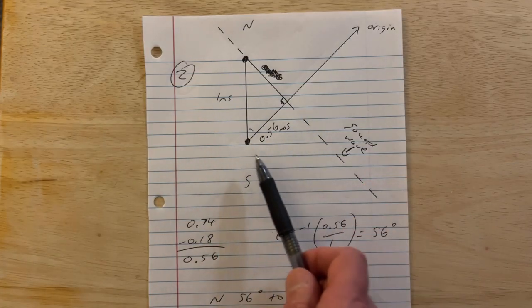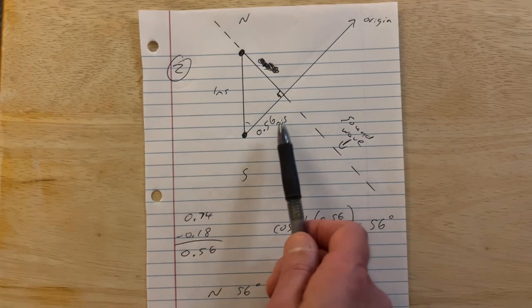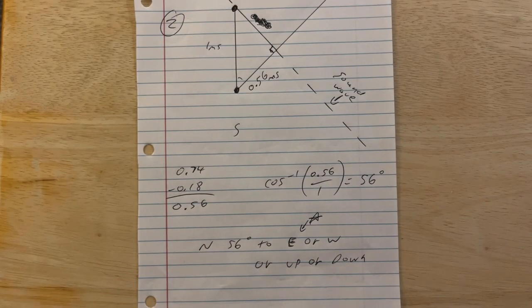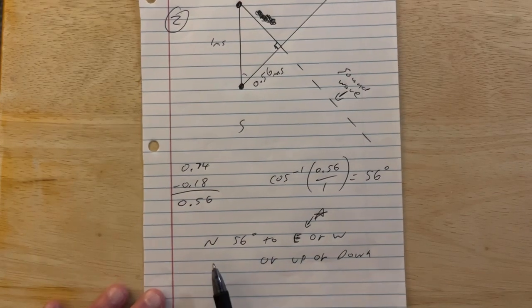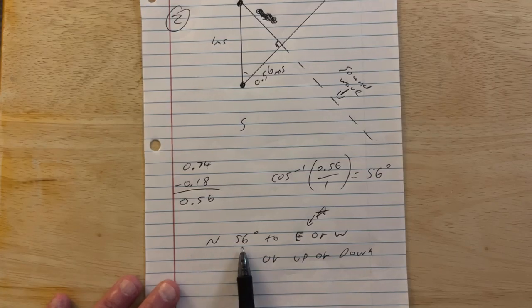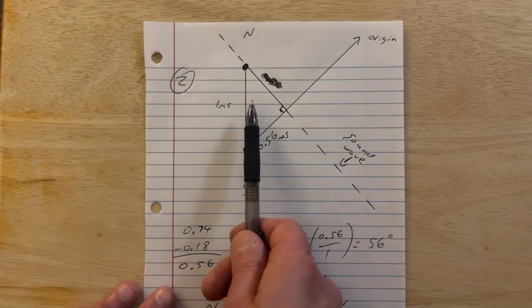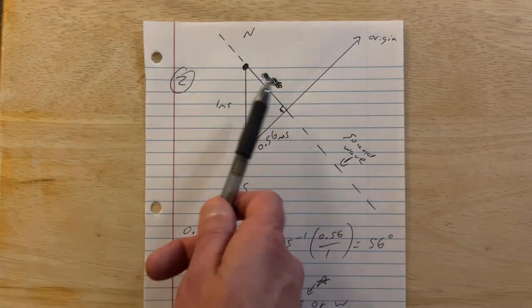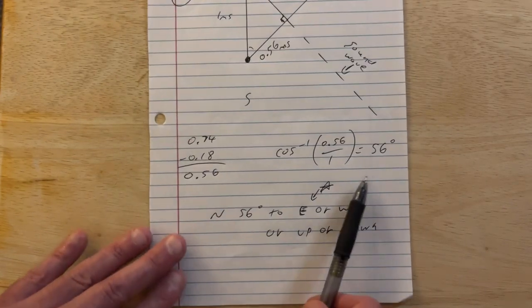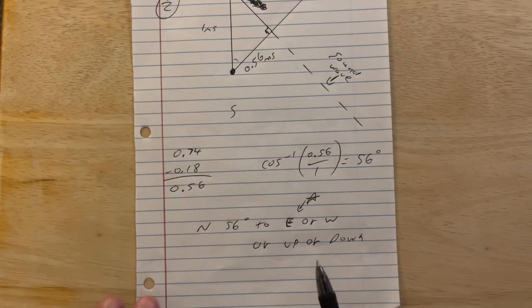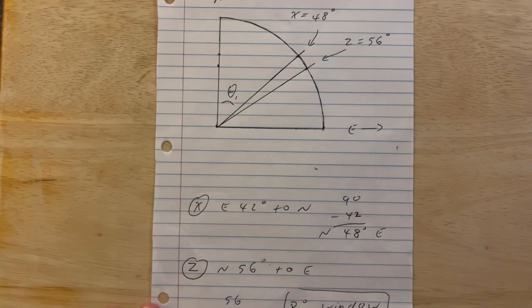This is the cos. We take the arc cos of adjacent over height, 0.56 over 1. This equals 56 degrees. So therefore we know the shooter is shooting north 56 degrees to the east or the west. And again, our triangle is actually a cone. It spins around, so this could point 56 degrees to the east or west or up or down. But we already know it's to the east from our initial logic, so that's all we have to worry about. And next page. Let's put it all together now.